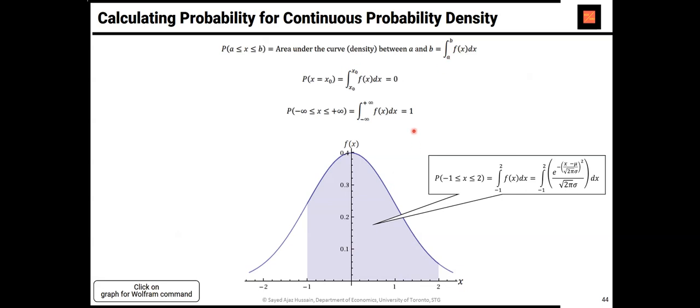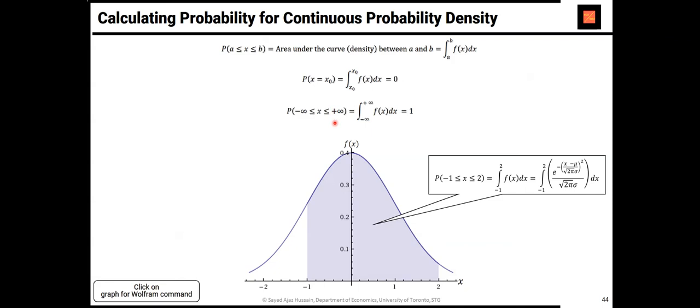By definition, if you ask me the probability at one given point, you would then have to bring these a's and b's together, so that if you bring the a's and b's together, the area under the curve at a point, of course, is 0. So the probability of the needle in some sense stopping at exactly some value x0 is 0. And by definition, take any density, the total area from minus infinity to plus infinity is always going to be equal to 1.